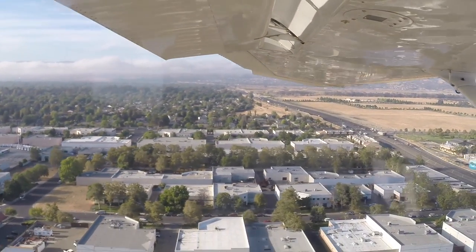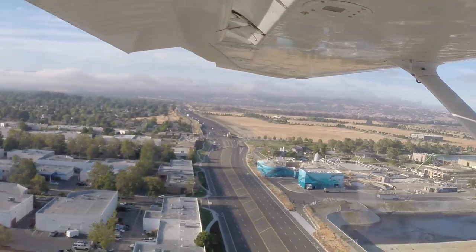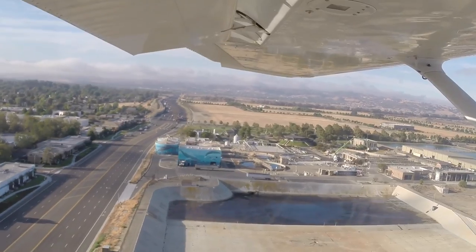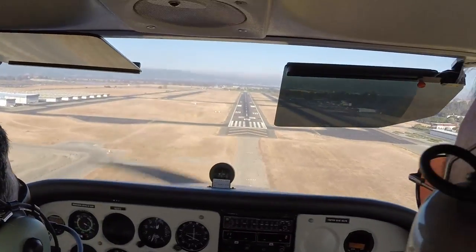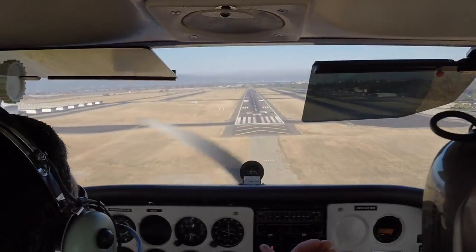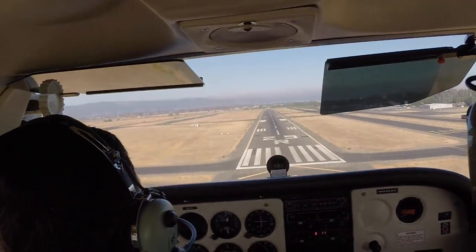Pitch up just a little bit. You're going real fast. Yeah, I think we're good now. Slope lights. There we go. Lights look good, and the runway looks like it's where it should be. Well, I don't think we've felt the ground effect at all. Oh, yes, we have. We did. No, you're pitching up too much.